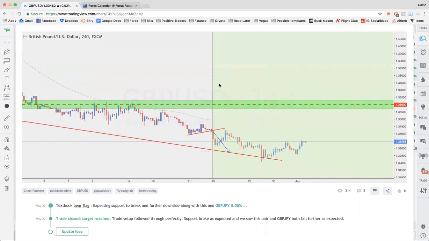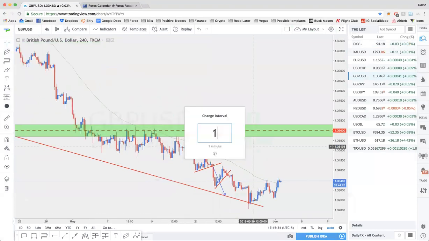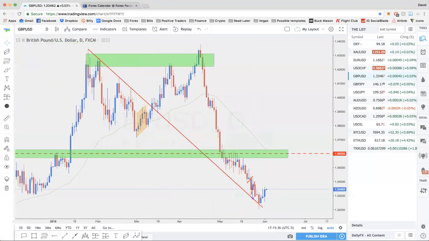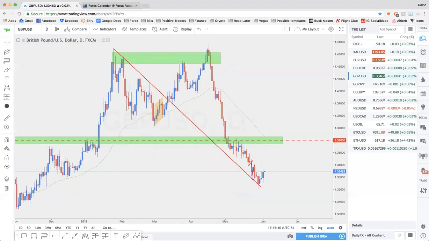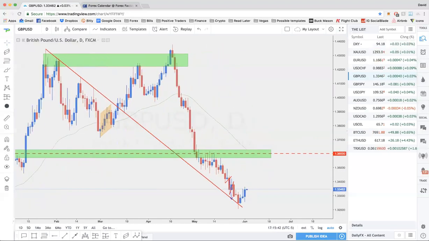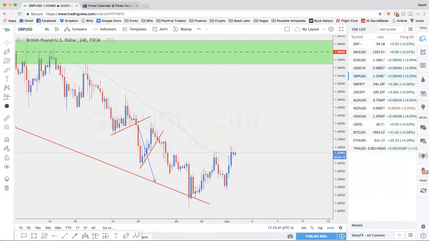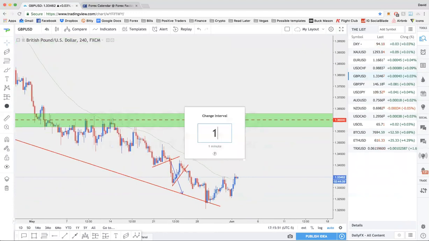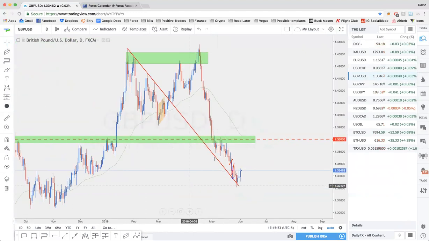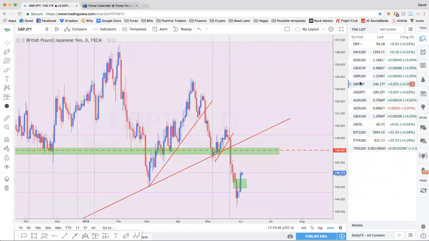Where we've just kind of been consolidating sideways. So if we go back to the actual charts, we can see there hasn't been much movement. Really, last week was kind of really slow in the markets too. We are correcting a little bit on this pair. And again, I think I'm really on the sidelines before entering a trade right now, guys. I think there's an argument for upside and downside on this pair as well. Really just like the whole markets in general. So all of these are really based off of what happens to the dollar.